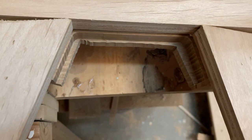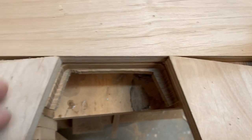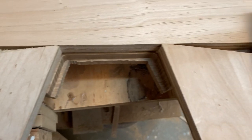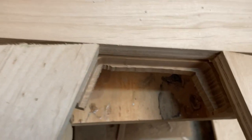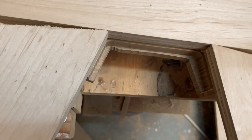So that went pretty well. And now I'll just use this edge here with the router to finish it up. And then I'll be able to use this piece to transfer the lines and make the next one.